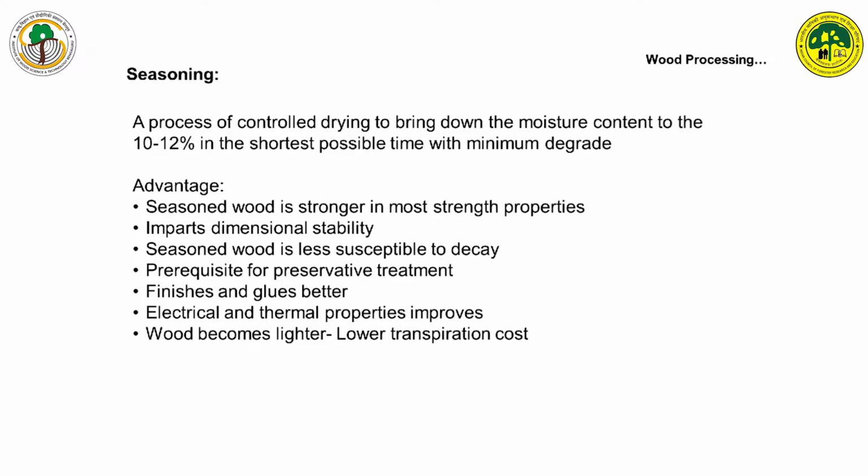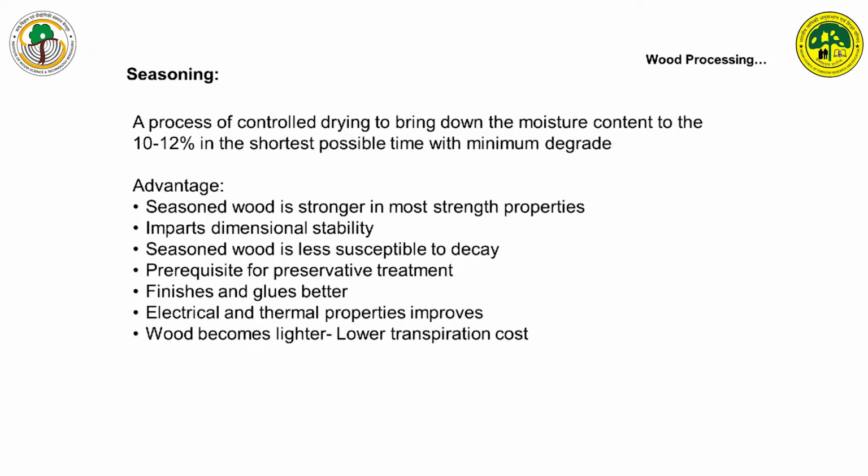Oxygen is already present in wood. So if we provide a little bit of water, then it is a very ideal condition for insects, fungi, and any biotic agencies to feed on it and degrade it. So seasoning is also one of the important ways of increasing the durability of timber. It's a way of preserving the timber by the principle called moisture exclusion. We remove moisture from the wood, so that out of the three parameters, food, oxygen, and water, if you remove water, the biotic agencies will not be able to survive without the availability of water. So that's the reason it is an indirect way of wood preservation.